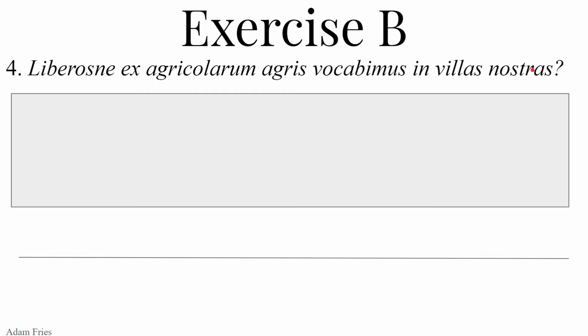In villas nostras, we're going to go ahead and go with children. So we're calling children out of the fields of the farmers in villas nostras. If you put freemen here, that's fine too. In plus the accusative, that shows motion towards. If it were the ablative, it would be location, but here it's motion towards, movement into the villa, villae, feminine, farmhouse. Accusative plural feminine, there's more than one, into the farmhouses, and then nostras, from noster, nostra, nostrum, our, belonging to us. So accusative plural feminine, nostras villas, villas nostras, so our farmhouses.